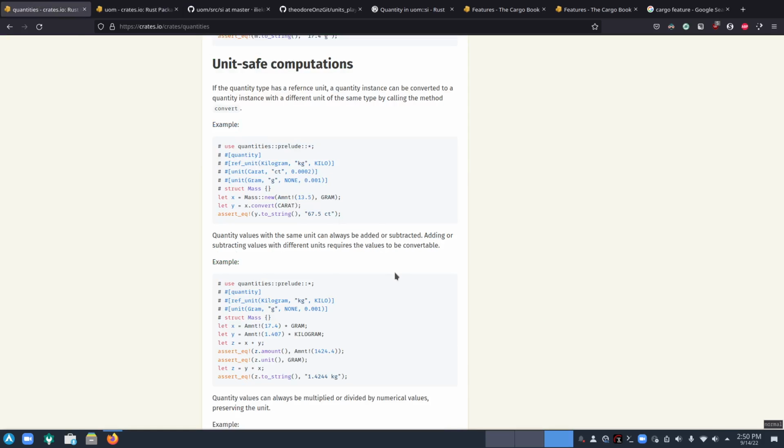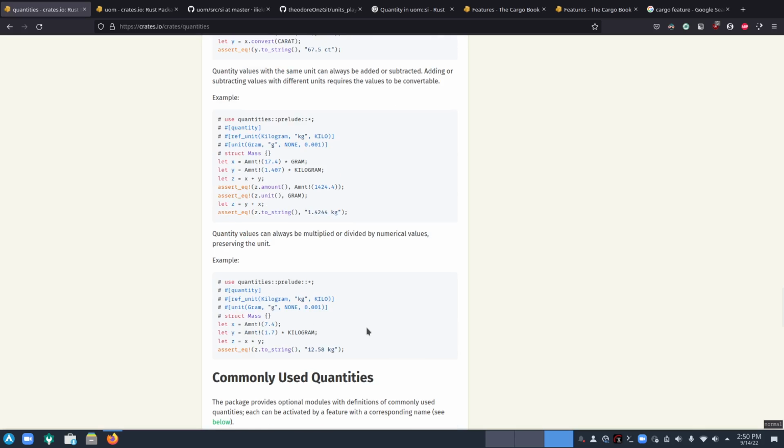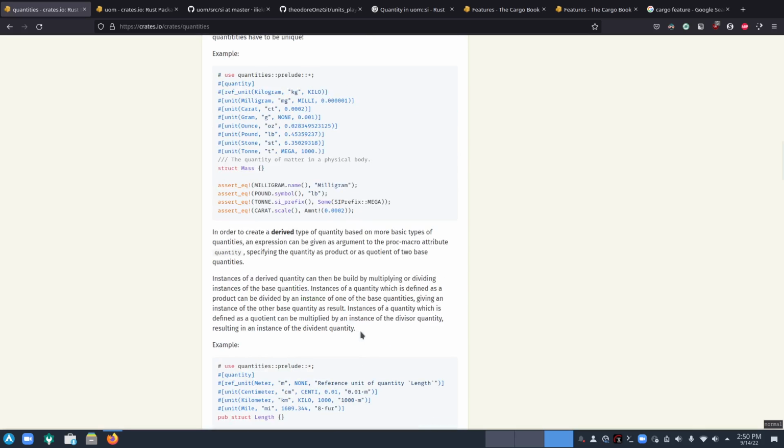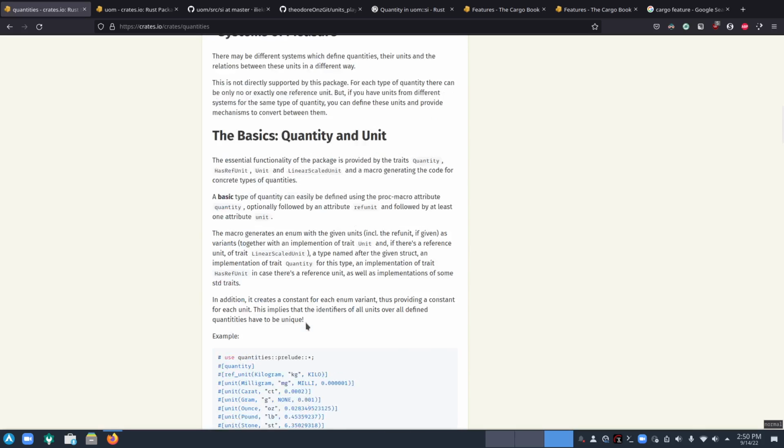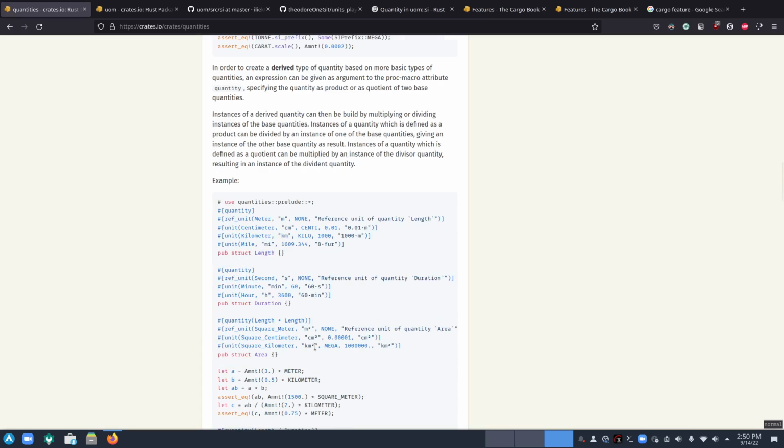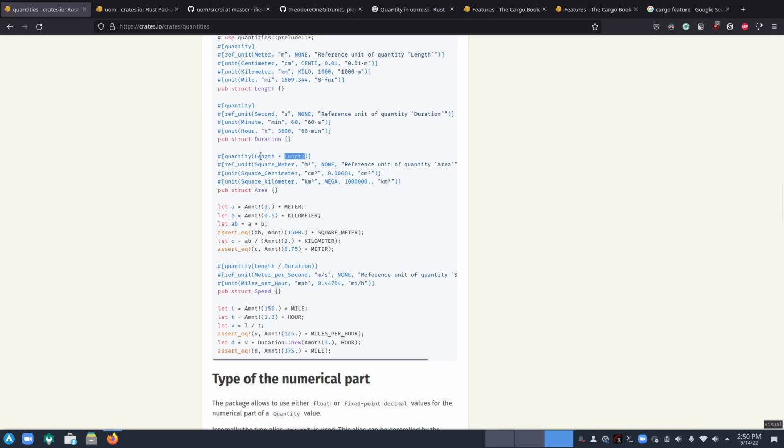However, what I realized with quantities is that you can only make derived units. For example, area. If you take a look at this part, you're actually defining a new quantity called area. So area is length times length. That's not a problem, that's quite straightforward. However, when you think about it, there are many ways to calculate area. If you divide mass by mass flux, for example, you will also get area.